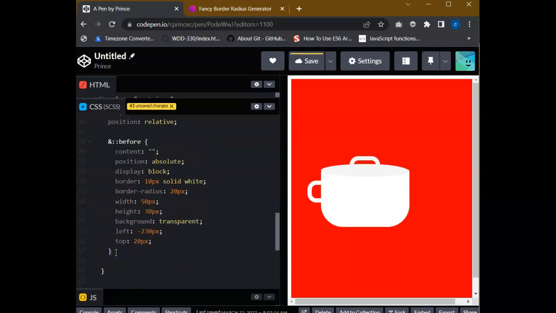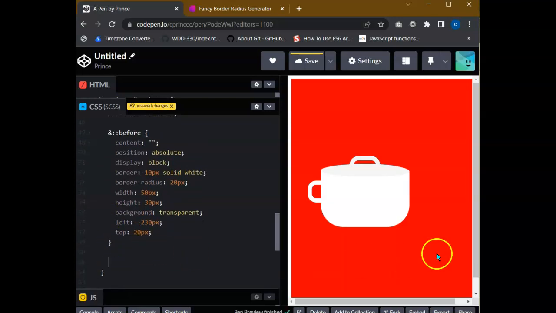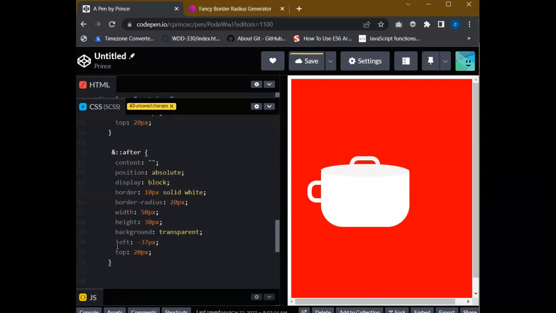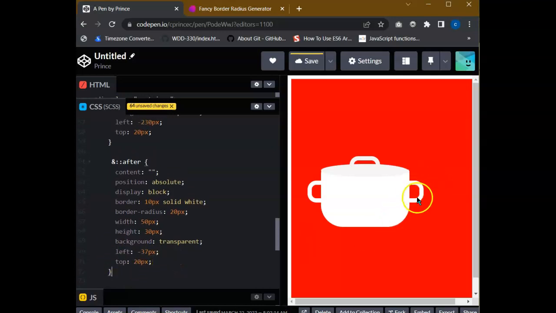Then the next thing I'll do is to add the right hand, and there is similar code or styling for the right hand. I just had to tweak the height and the left and top positioning to get it exactly positioned at the right-hand side.